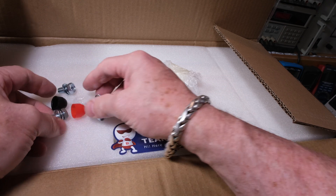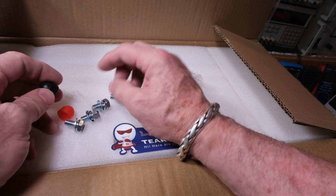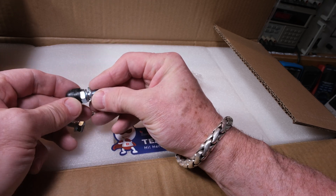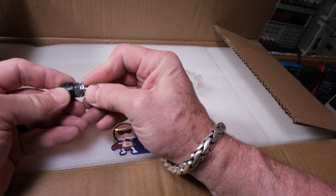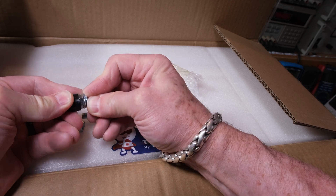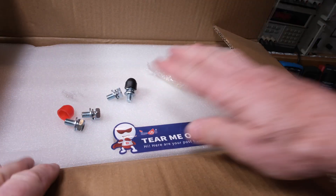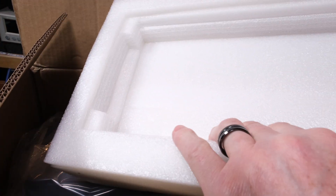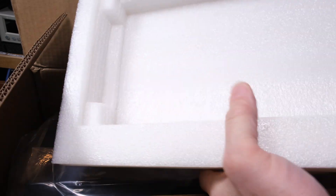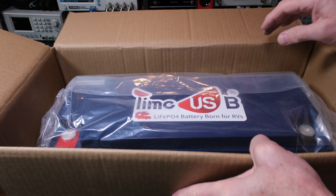All right, so we have our four bolts — we only need two, so we've got two spares. We also have these caps that will go very nicely over the bolts, fitting snug on there. If you put anything down on your battery, they'll protect it from shorting. As I take the foam off, you can see this deep, dense foam — very thick packaging.